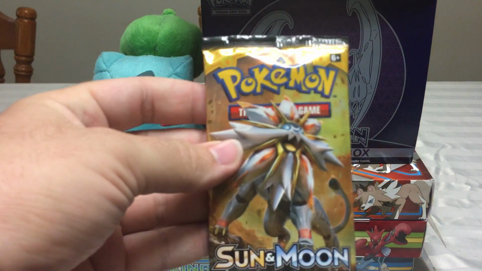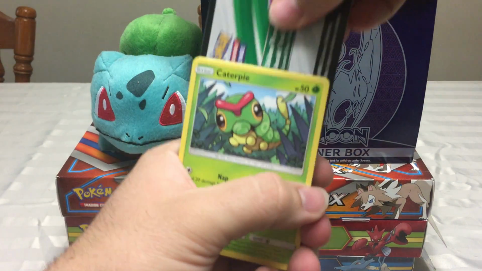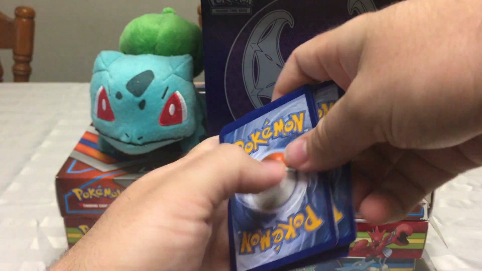Okay, so last pack, Solgaleo. Ah, bugger. I was hoping for maybe Incineroar GX or maybe one of the Eeveelution ones. That would be nice. Put the code card over there. 1, 2, 3, 4. Okay.